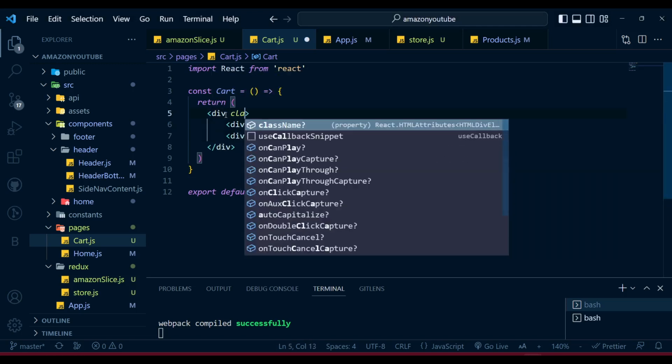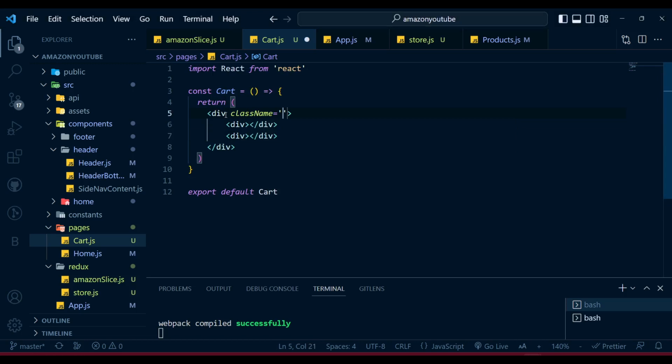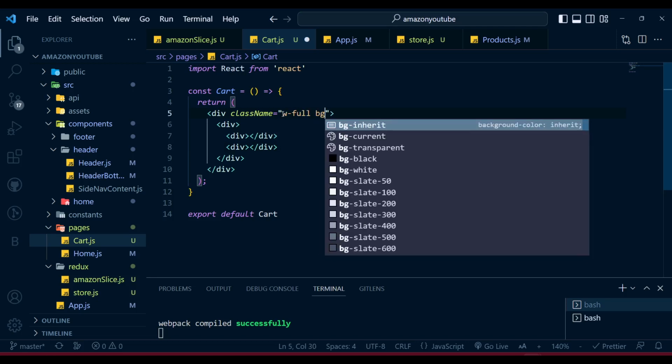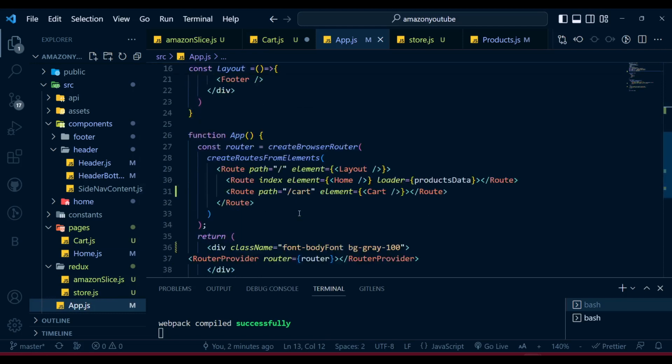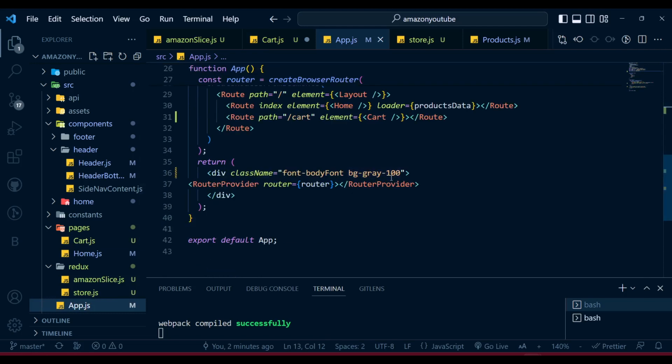First, let's give a class name and the max width. Actually, I'm going to cut that and put it inside another div, because for the full div I'm going to give a width of full and also a bg of gray. By default it should take it from our app.js. You remember we gave a background of bg-gray-100. It didn't take here, why is it not showing the background? Okay, it's taking it now.